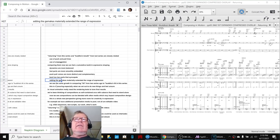Similarly, in the last stream, we took a piece called Lilt from two series ago, updated it to something called Buddha's Lilt, and it also has a lot more depth and breadth and shaping. So it's very reassuring that we can see, because sometimes you can't see whether you're making progress or not until you compare things further back till now, especially when you're unsure about what you're doing. We are composing in motion and still making up what that means. So we highlighted that. Now, what else did we re-enter?